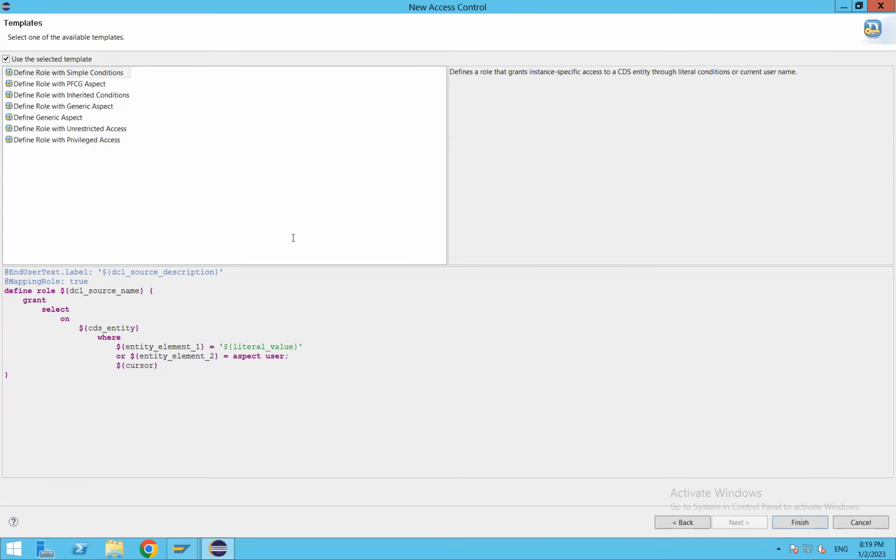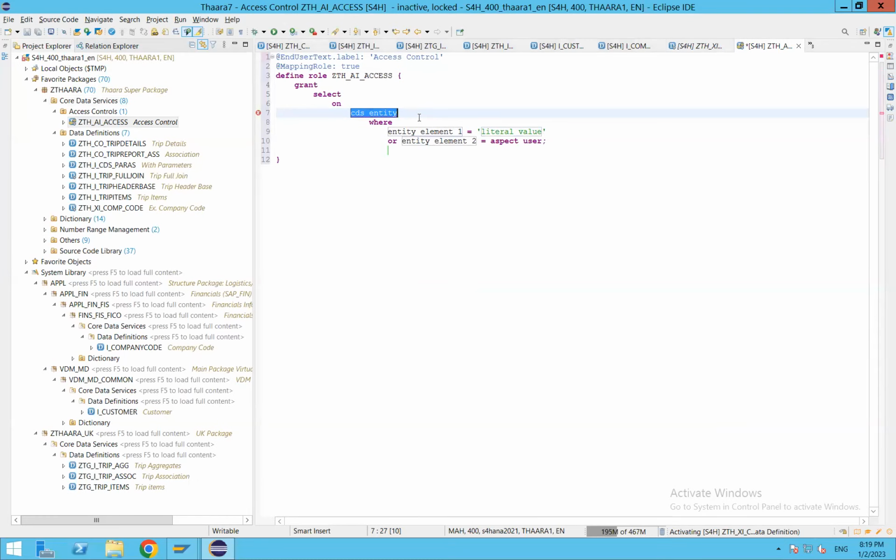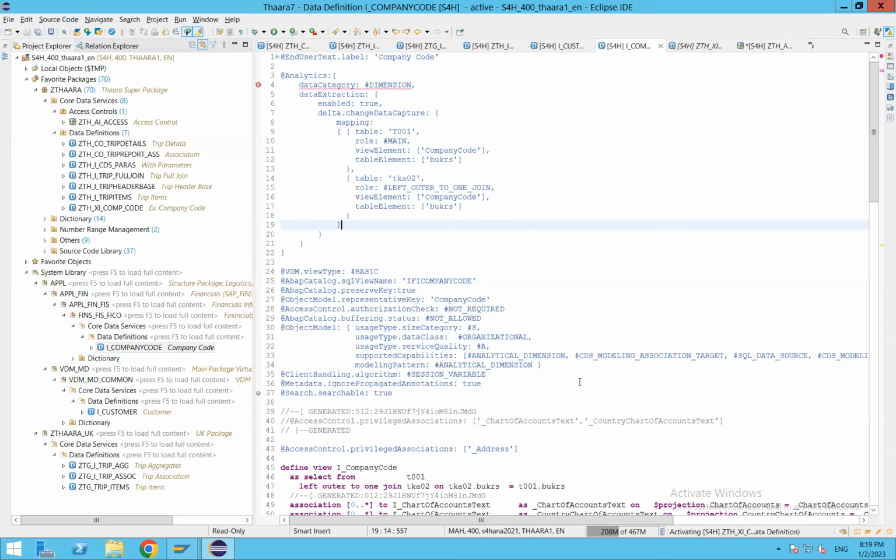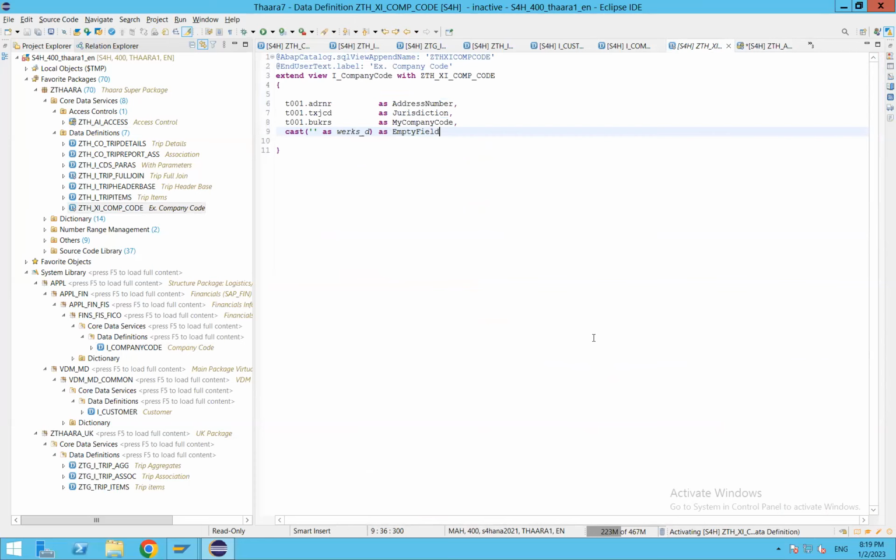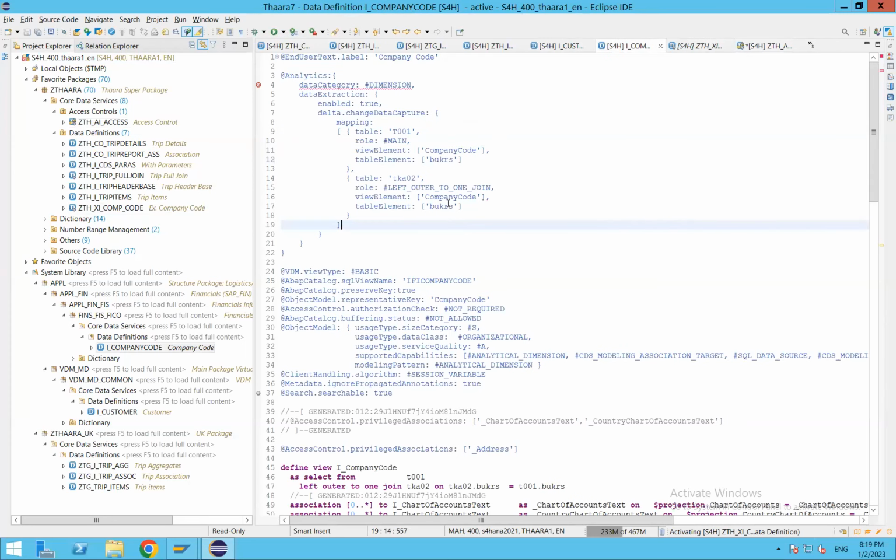So let me finish it. And here, what is the CDS entity I want to restrict? The CDS entity, if I want to pick it up, this one is still taking time and going for activation, it seems. Yeah, it is still activating.